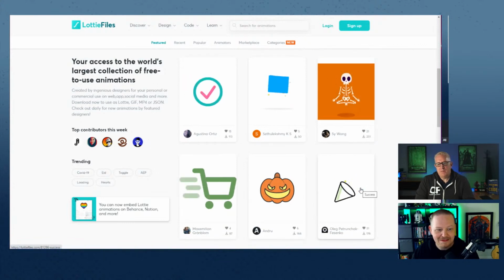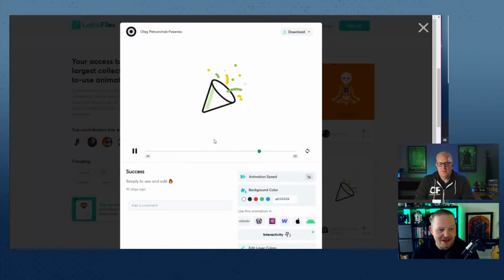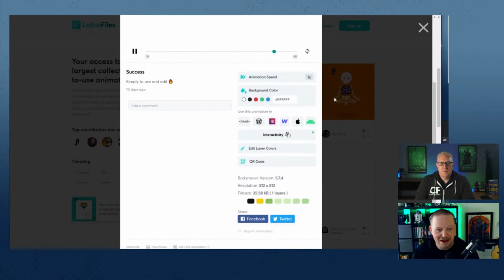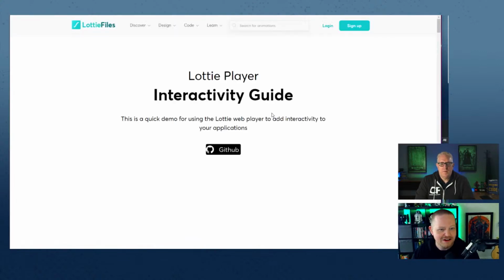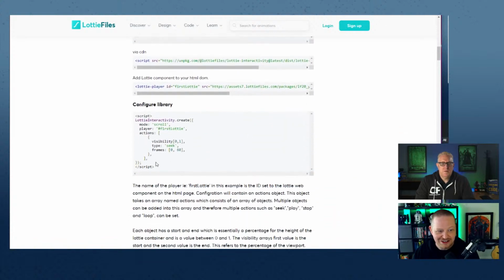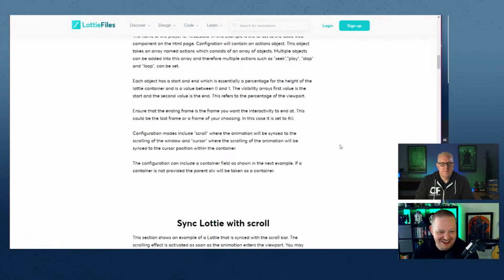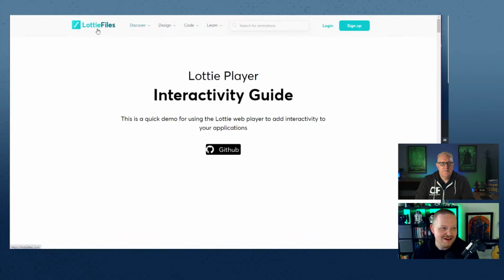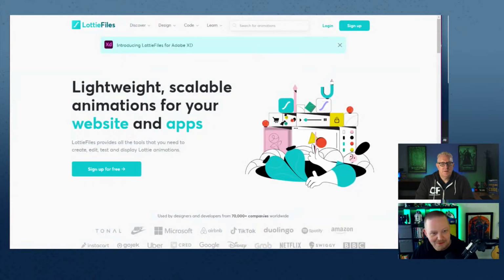Check it out, and then you can probably download these and edit these in the Adobe Creative Suite. You actually can. But look, you can change all the stuff on here, and if you come into here and go to Interactivity, look, it actually shows you how to install Lottie, and then how to actually edit it in. Look, they literally give you the code. Yeah, I like it. It's very, very easy to implement, it looks like. I haven't played with it yet, but I was like, oh, okay, cool. So this is lottiefiles.com. I will throw that in chat so you guys can check it out.